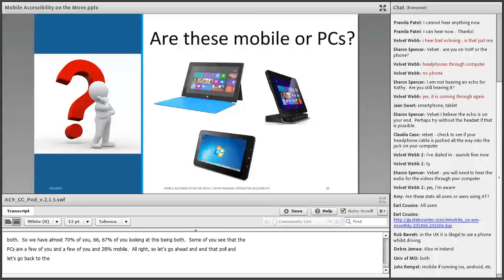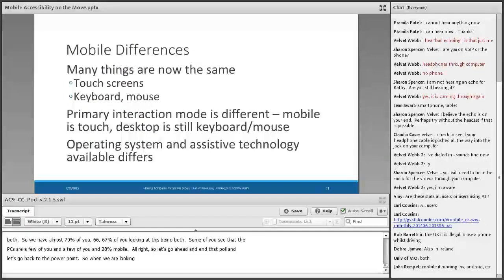All right, so when we're looking at whether or not these are mobile or PCs, many things are now the same. It is getting harder and harder to know whether or not something is mobile. The difference comes down to the way people are interacting with the devices, their primary way of interacting.